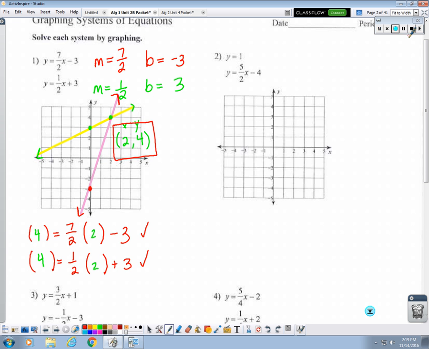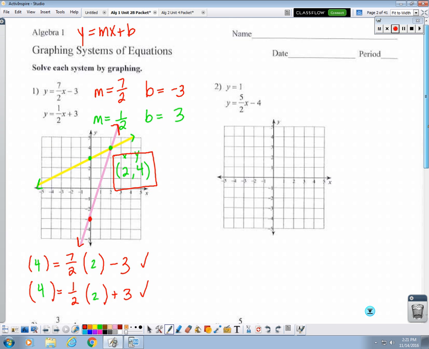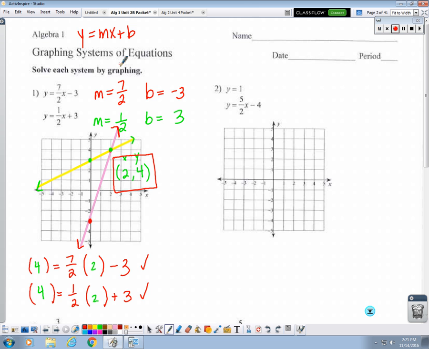Oh yeah, go ahead and copy. Number 2. I want to say this before I ask this question. Remember, all equations are in the form y equals mx plus b. So when I ask you what's the slope, you look to the m place, which is the number beside the x. When I ask you what the y-intercept is, you look to the b place, which is the constant value, the number without an x.